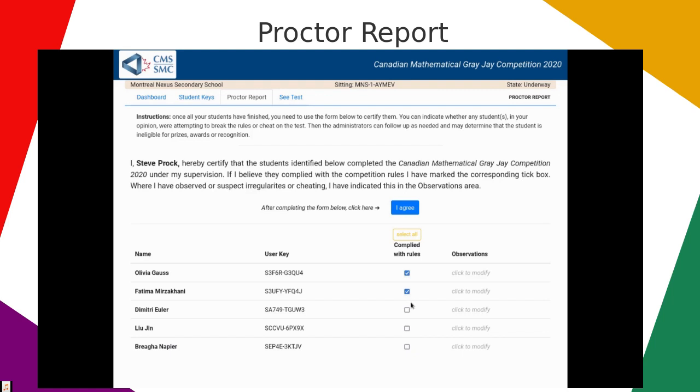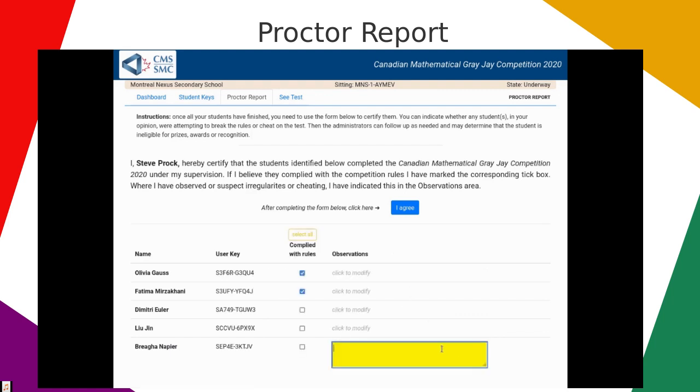You can do both for a student, that is, type in your observations about them, but also still click the complied checkbox. That indicates to us that, despite the observations, you think there is no significant problem here. You have to give every student either a check mark, a written observation, or both. When you finish the Proctor report, you're done.